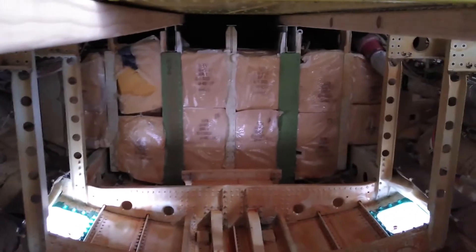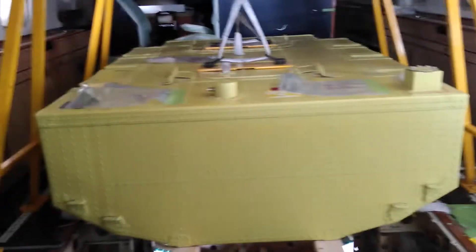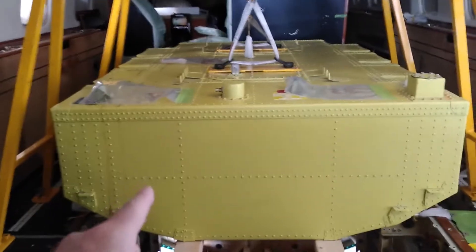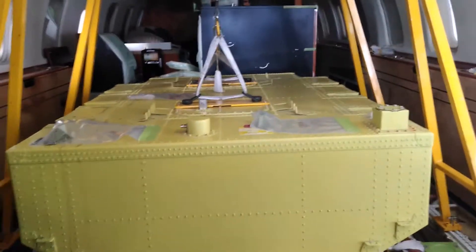Normally you'd be sitting on top of all this and not know that it exists under the floor. This big space here is dedicated for that fuel tank. Now there's also computers, cables, control cables, and wires, but there's also fuel. This airplane doesn't only have this tank in the front — there's another tank very similar to this in the back of the airplane, on top of all the fuel that fits in the wings, because both wings are also fuel tanks.